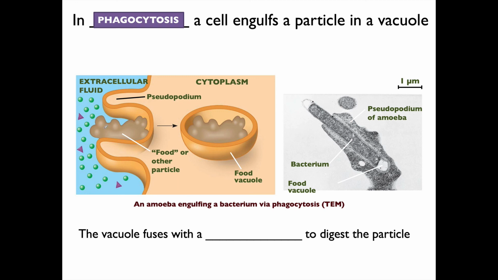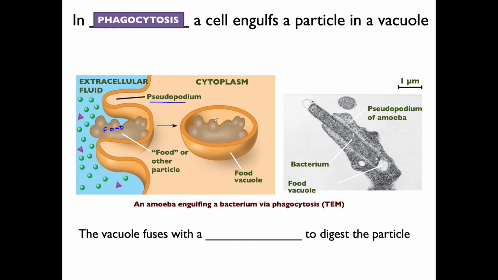Let's look at the picture here. We're going to imagine this here is our food. This food is something the cell wants, so it's going to extend out portions of its cell membrane. We call those pseudopods, and they're helped out by the cytoskeleton. They blob around your food source, and one moment later it's now wrapped in membrane on the inside of the cell here.